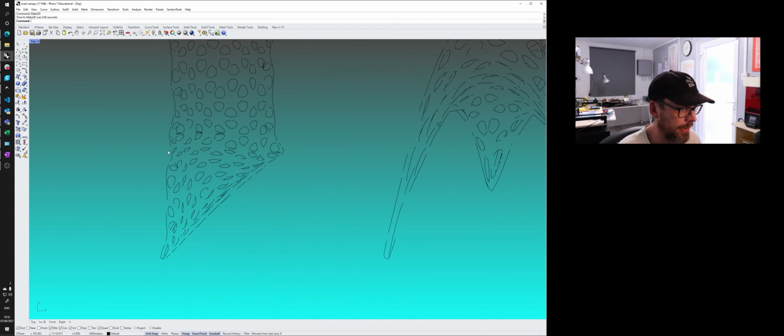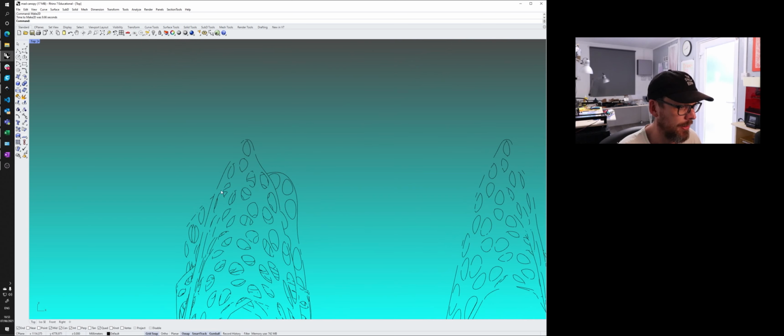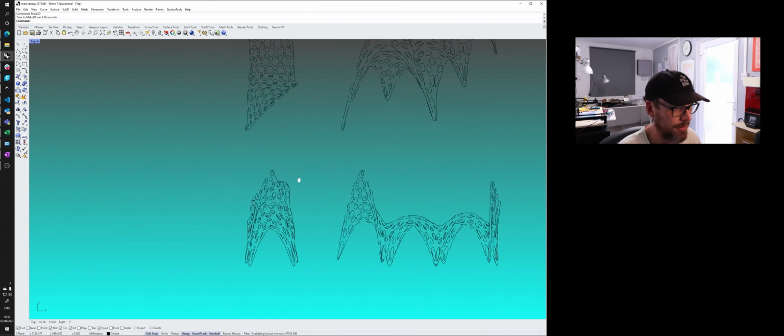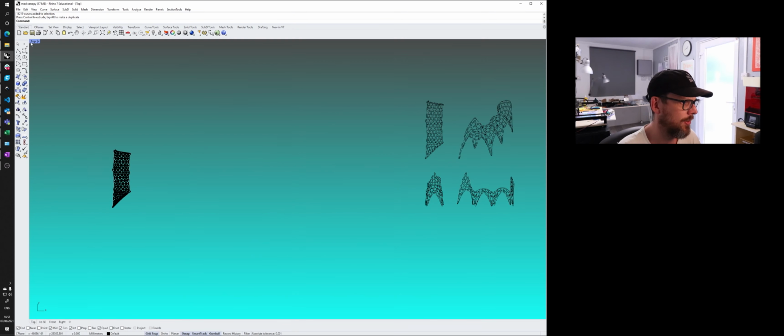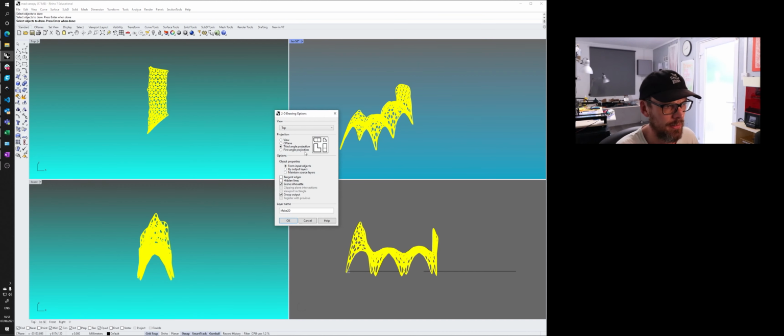So with it being a funky mesh, we are getting a few issues here that we will need to fix. And depending on your object, you'll be better off or worse than me in this instance. Let's just move that across. So it's been told that we can do the make 2D with hidden line.